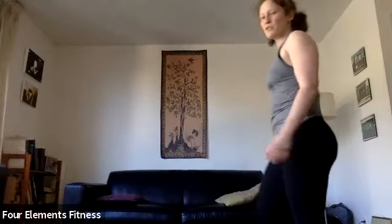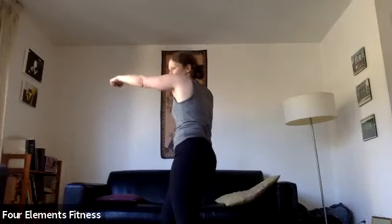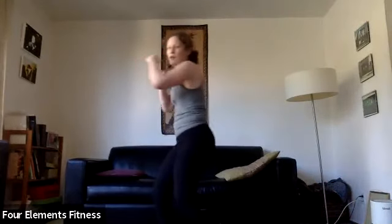So let's do the offensive punches like this. We were doing the other one as four advancing punches. Let's do jab, cross, hook. The hook is going to be where I step forward, similar to if I'm setting up a sidekick. I want to step this foot out a little bit to help me pivot. I'm going to use the hook as kind of a decoy. So I'm going to go jab, cross, hook.